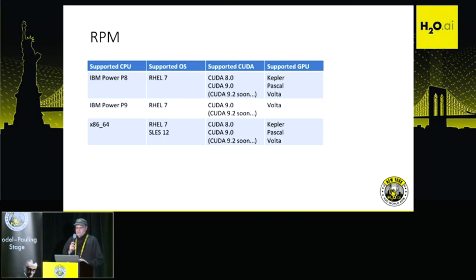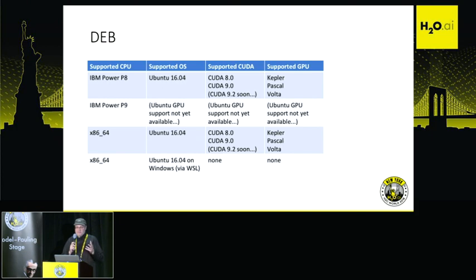And we support all of the most modern GPUs from NVIDIA. The P9s generally, so far I've only seen them come with Voltas, so that's why only Volta is listed there. But really, once you get nvidia-smi working on your host, which is the sort of diagnostic tool for getting the GPU drivers up and running, there's a really good chance at that point that Driverless AI will run just fine. And same for the Debian package. If you download the Debian package for the right architecture, whether it's IBM Power or x86-64, just go ahead, download it, install it, and as long as your CUDA is there and nvidia-smi is working, you're more than likely good to go.